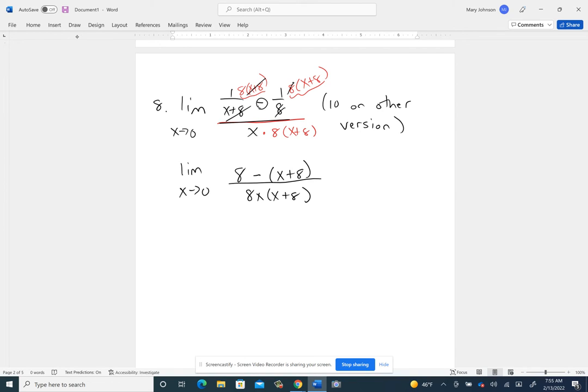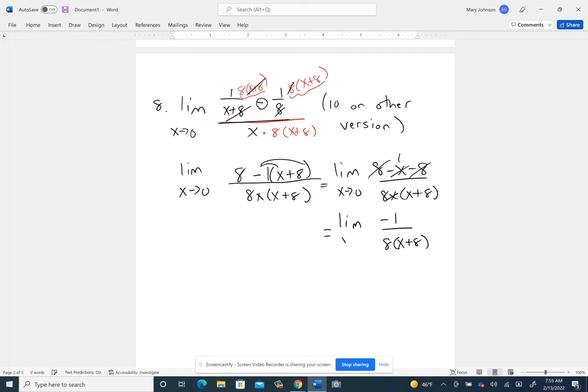We do that because it winds up simplifying the complex fraction to where you have this 8x, x plus 8 in the denominator, and then in the numerator, see how you have 8, then the minus, and then here the 8 cancels, and we have this x plus 8. Okay, so when we distribute the negative right there, that makes the numerator 8 minus 8x minus 8 over that 8 times x plus 8. Okay, so the 8 and the negative 8 cancel. We also are going to be able to knock out the x from here, leaving us a -1 on top and an 8 times x plus 8 on the bottom.